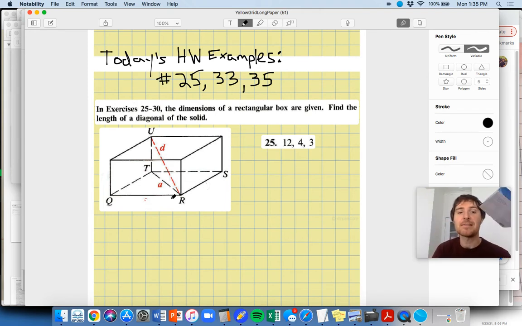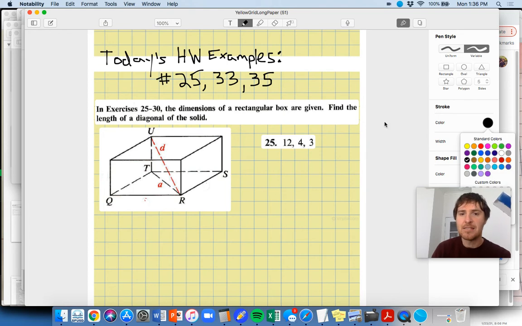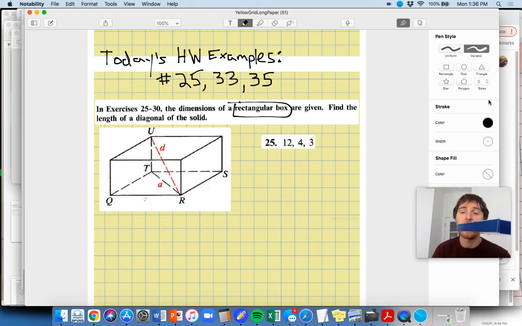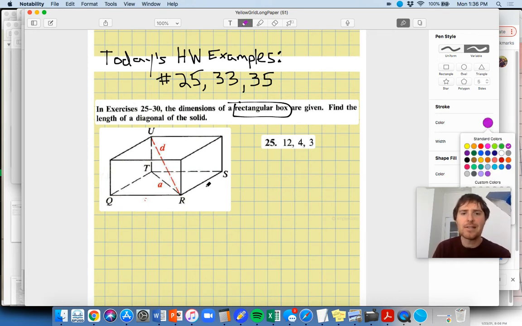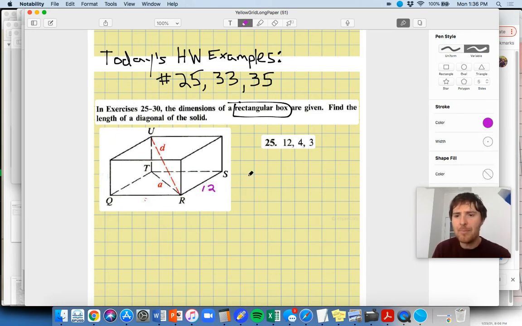All right, so anyways, the key to figuring out this problem is we have to figure out what the diagonal of this bottom rectangle is. They're all rectangles in this particular box, right? It's a rectangular box, or rectangular prism. We'll define that in chapter 10. So we have dimensions here of 12, so we can just start picking them out. Our depth can be 12 perhaps. Our width can be 4, let's say. And finally, our height can be 3.